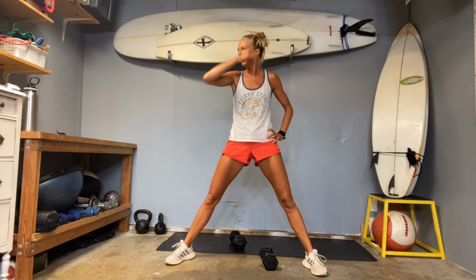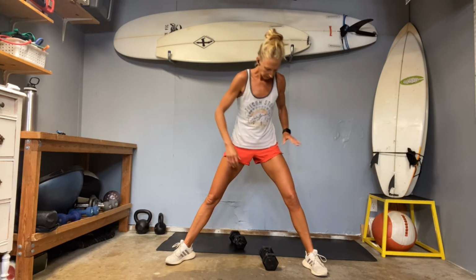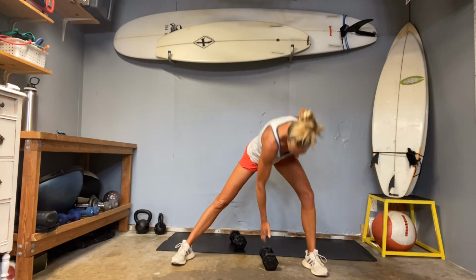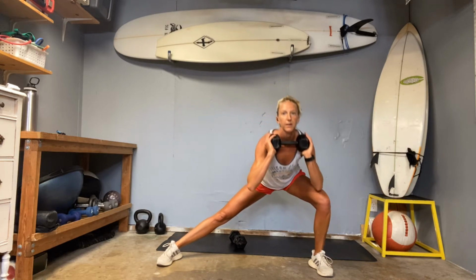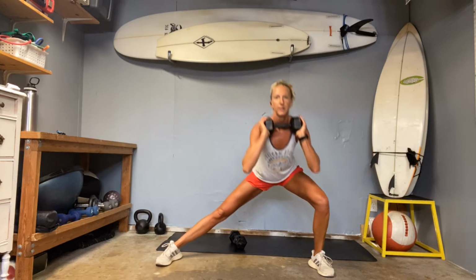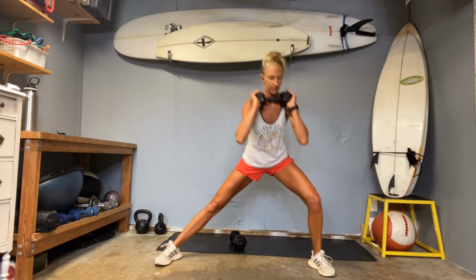And we're going to do our static side lunge. Whew. Getting that heart rate up. All good. All right. Ready? We're going to hinge over. Set. Go. Doing great. Five, sit those hips back and down. Six, that other leg stays super straight.